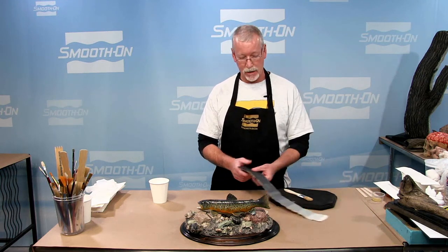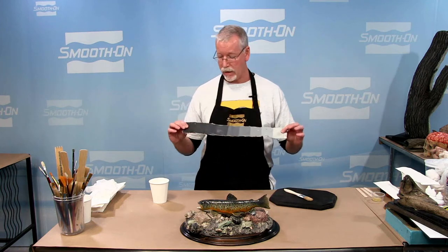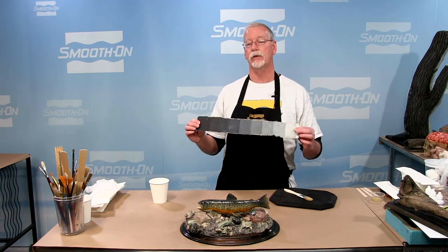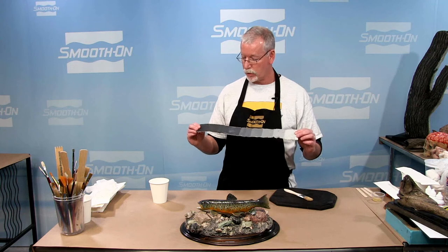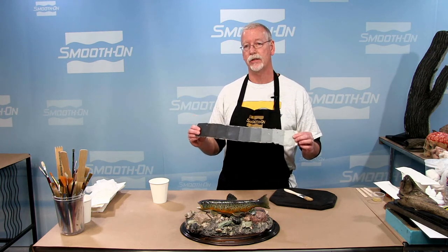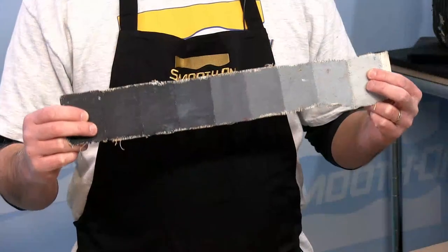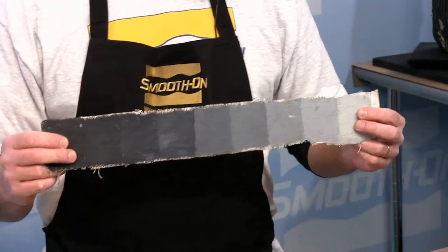So it could be something like your values. I have this value chart I did back in art school, believe it or not. Your lights and darks of your grays. So when you start your piece, what color are you casting? What value is your casting going to be? Is it going to be a mid-tone? Is it going to be darker? Is it going to be lighter? Something to think about when you start.